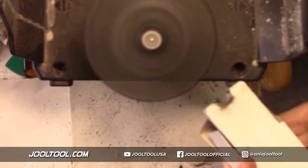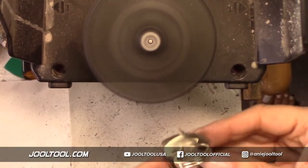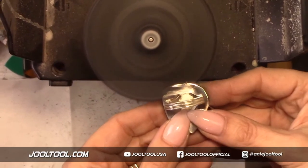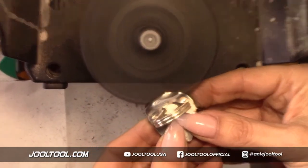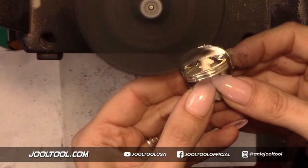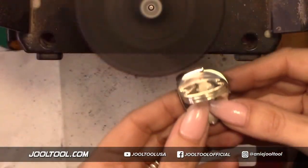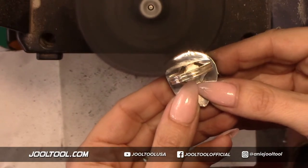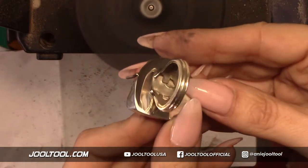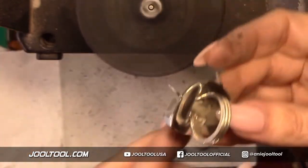I'm going to use the scratch away compound too. Since I'm going to be using the edge more - you guys see where I apply the compound? We're going to go ahead and polish here. Just hold it there, don't push hard, just let it glide over. Let it get going. There we go. Now if you guys are not a fan of the cotton buffs, another option would be my pink magic buffs because this won't catch. Do you guys see how this will get into things without catching? Like it'll get in there without worrying.